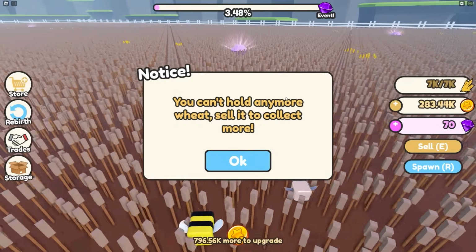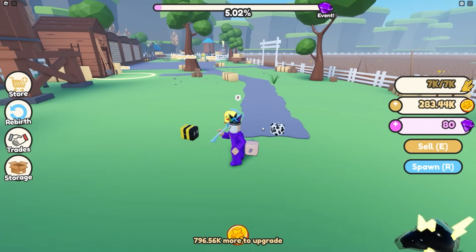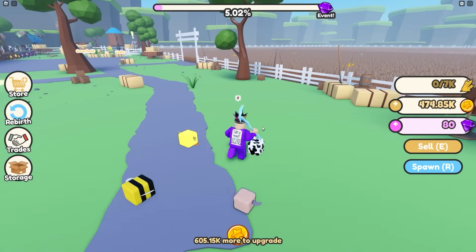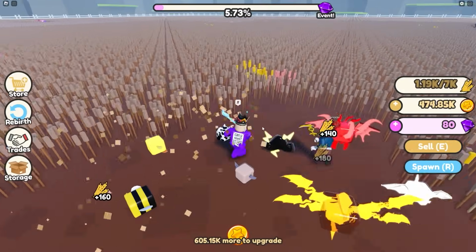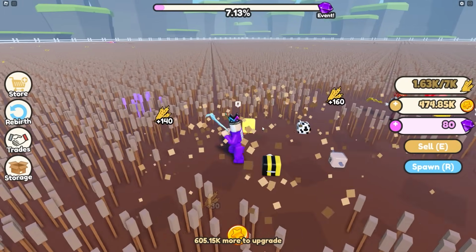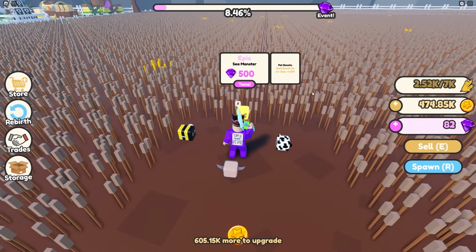Run all the way across and get all these crystals. Crystal. Everyone else got crystals. Damn. I was hoping it was just going to be me. I got the crystals myself. It's a shared venture though, isn't it? That's a lot.